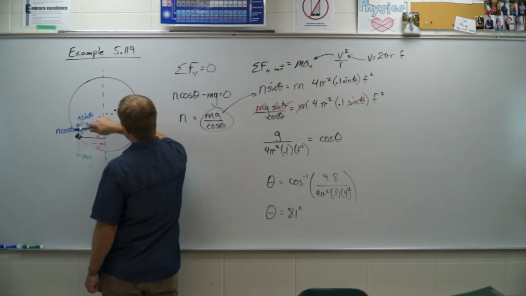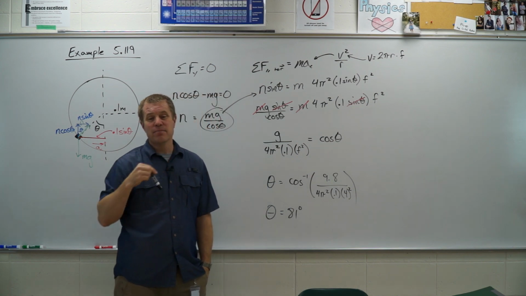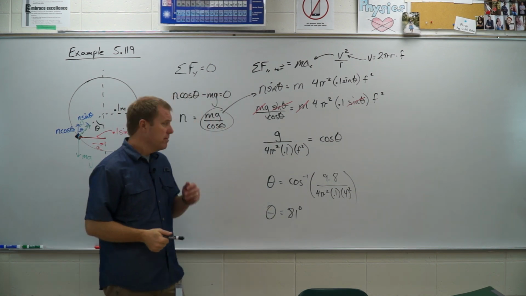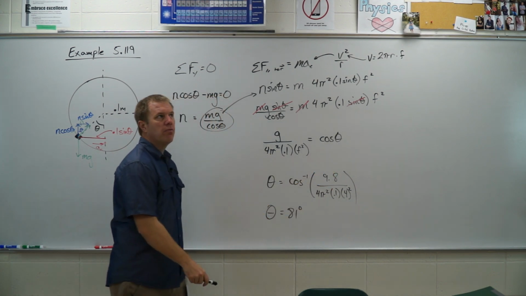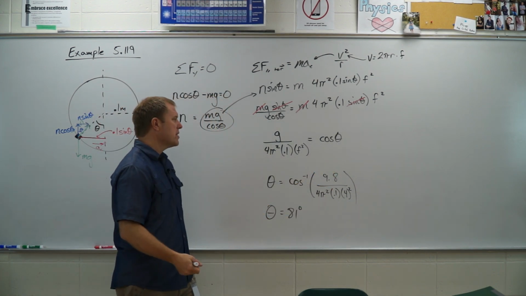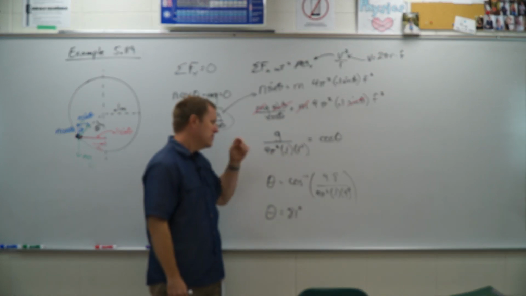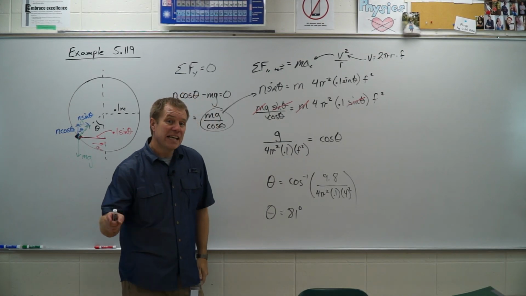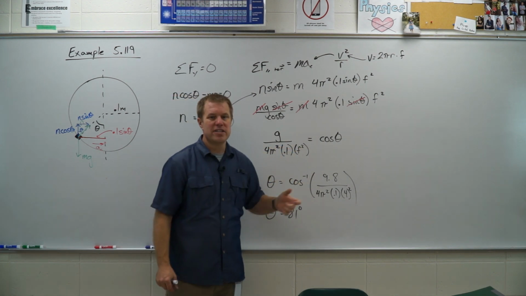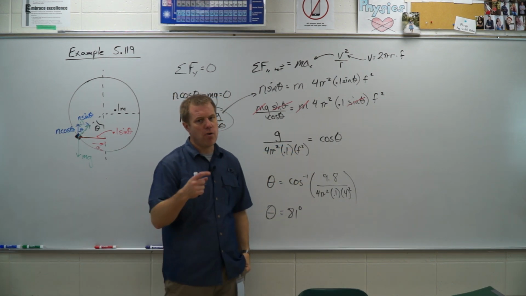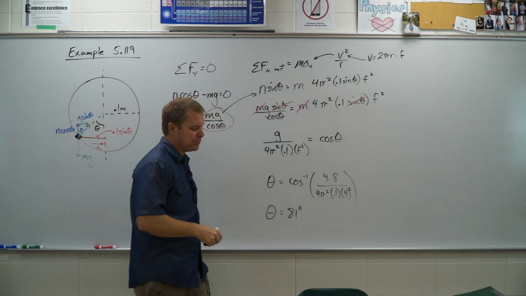So it's darn near up to that midpoint spot, but not quite there. Part B says, can it get there? That is a good question. Can we get 90 degrees? What's the cosine of 90 degrees? The cosine of 90 degrees is 0. Can we ever make this 0? No, you can't make this 0. It's a limit, right? As the frequency approaches infinity, this approaches 0, but it can't ever get there. So we can't ride right at that spot level with the center of the hoop.